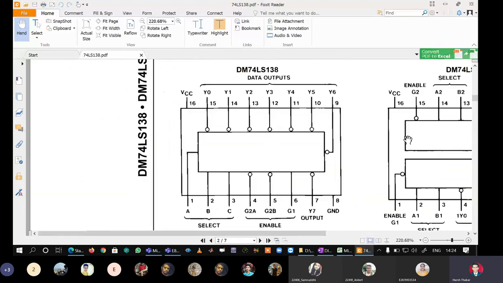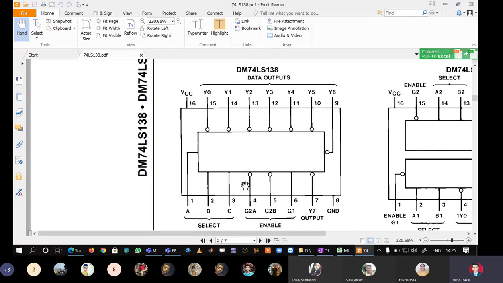Yeah. So we see here that we have three inputs I2, I1, I0 and 8 outputs Y0 to Y7. So in the pinout diagram we see here, from pin number 15 to 9 we have 7 out of the 8 outputs Y0 to Y6, and the 8th output is available at pin number 7. So pin number 15 to 9 and 7 comprise 8 outputs of the decoder. Similarly here pin number 3, 2 and 1 in this order, they are the three inputs of decoder C, B and A.